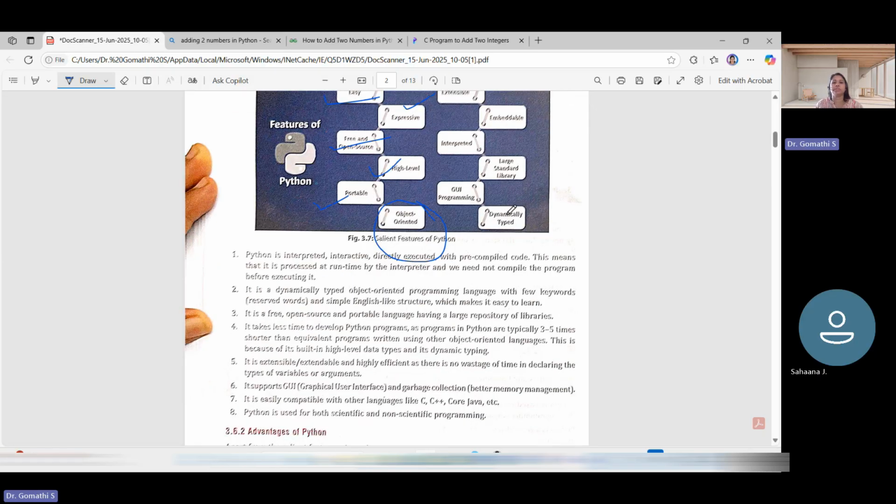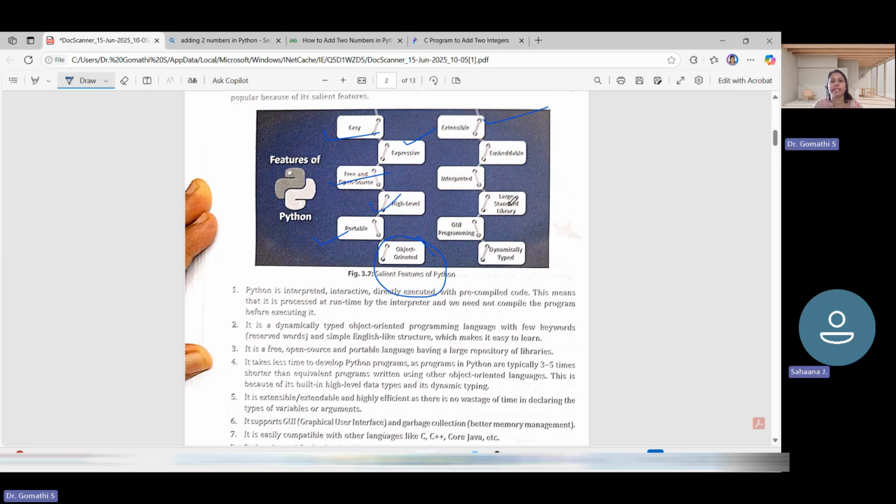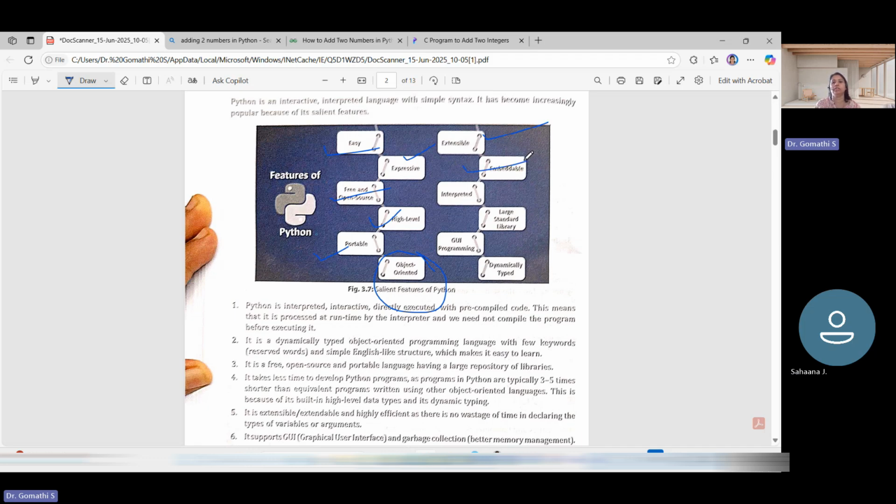And you can use Python along with any other language. That is what extendable means. Embeddable: you can embed Python, you can just make this a script and include it anywhere. Interpreted, as I told, it can easily understand the concepts of Python. You have an inbuilt interpreter which converts your language into machine language, and in turn converts the machine language back to our human readable language. And it has a large standard library for everything.